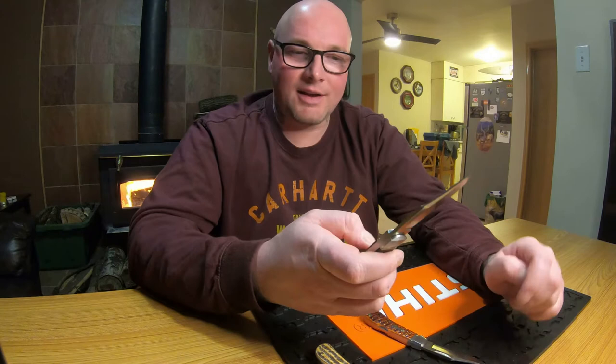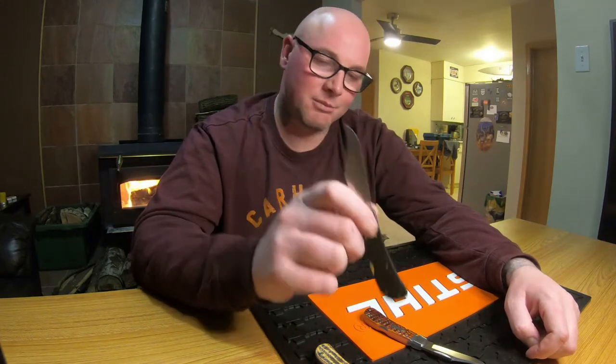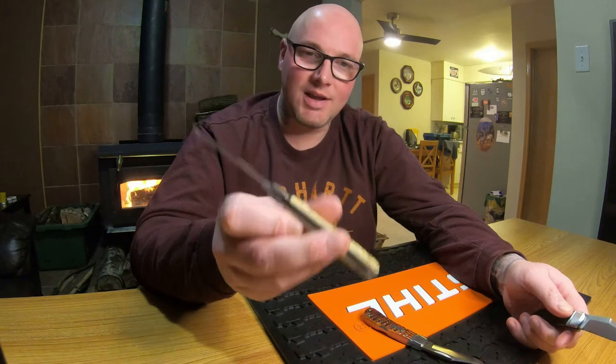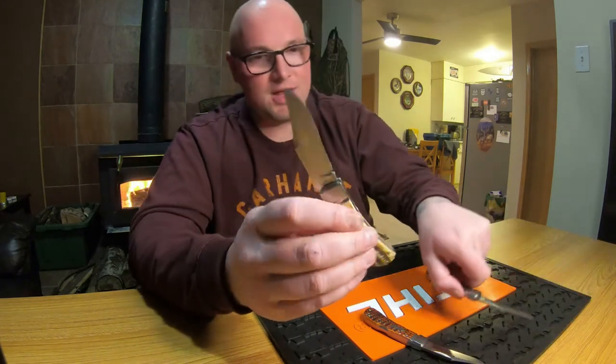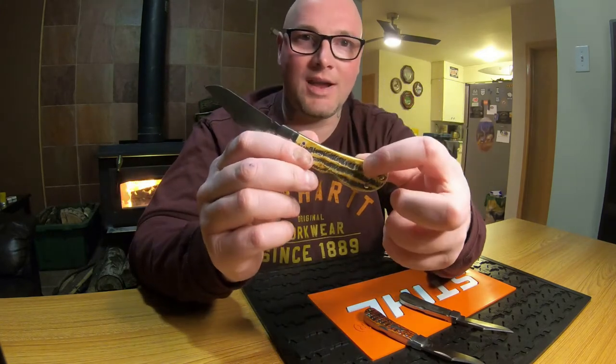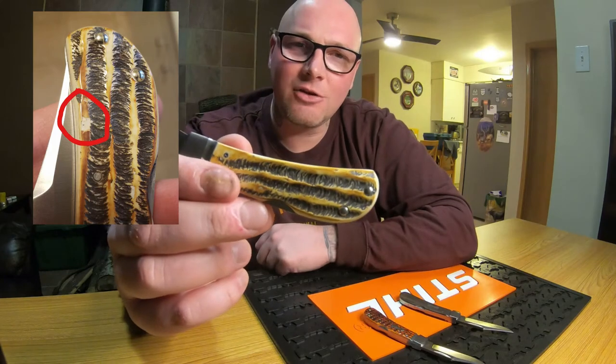The micarta is technically a traditional material, but when I'm buying an outrageously expensive knife in a traditional pattern from a traditional company, I want it to be wood or bone. The stag bone is quite nice — I thought it would be my favorite, but it's probably my least favorite. The pattern is kind of random, and this one actually had a flaw — a little bone chip — and I had to send it back to Case to fix.